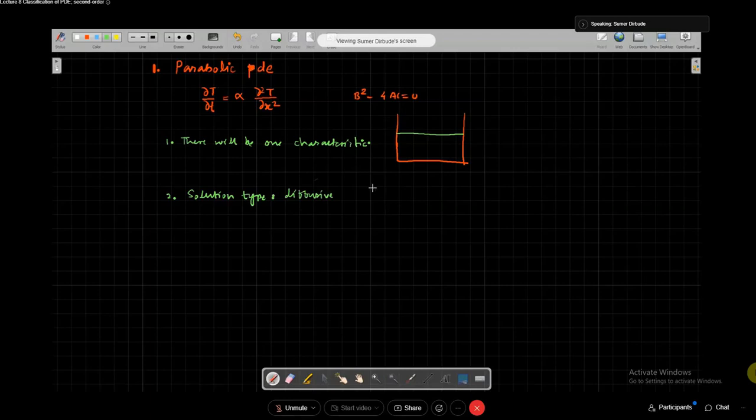You have to remember what it means by diffusive. Suppose this is your solution T as a function of x, at a particular t equals 0. At any other time, the solution diffuses. Here you have a higher peak and that peak is getting diffused, so it is trying to become flat at other times. These are at t greater than 0. As time increases, it becomes more diffusive. That is the particular characteristic of this parabolic PDE. Parabolic PDEs will always have this type of solution nature.